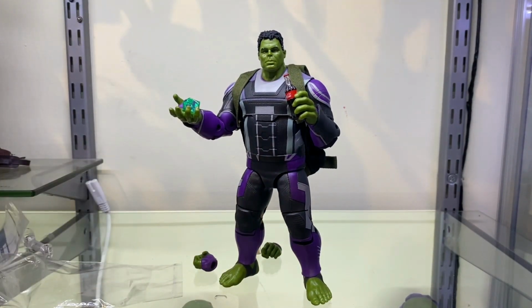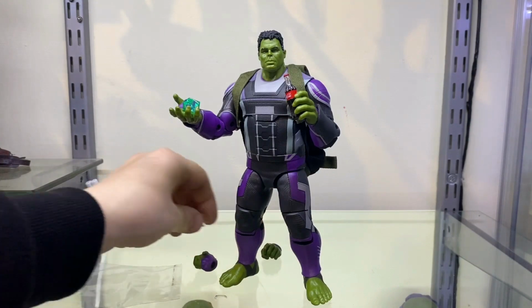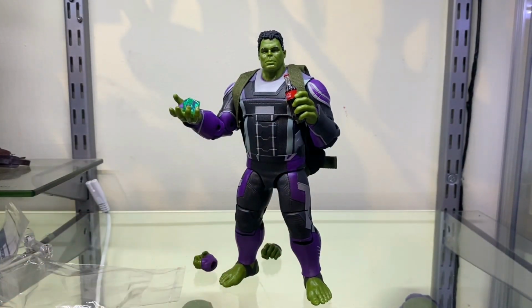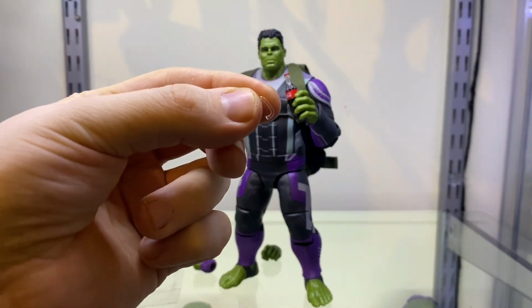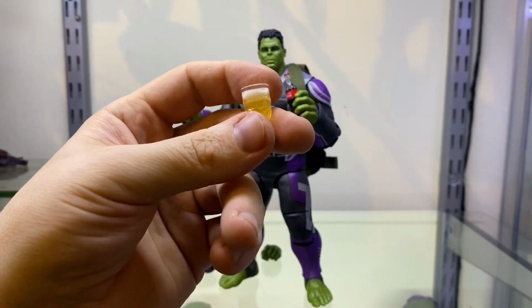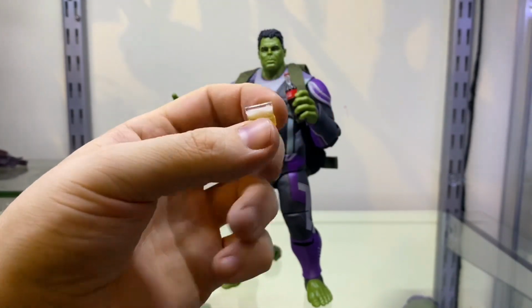But honestly, I'm really glad that the seller added the extra accessories. They just added a little bit more fun to it. I accidentally already broke this beer mug here. I might try and glue it back together, but the handle fell off. Boo! But I know a certain Asgardian that could really do with a bit of beer.